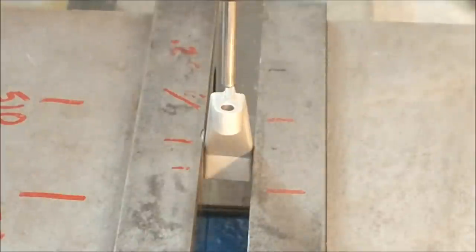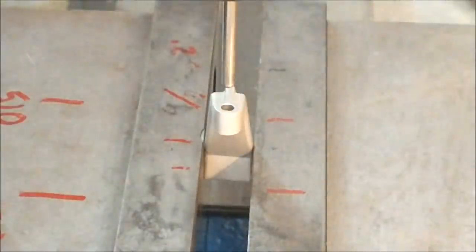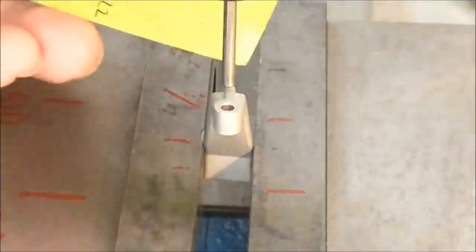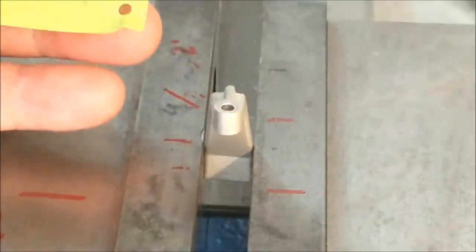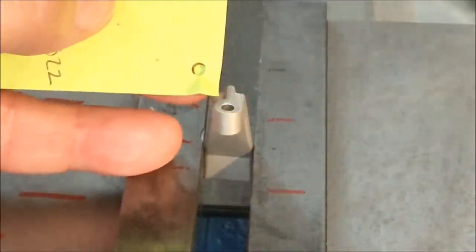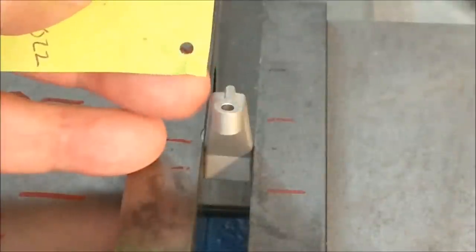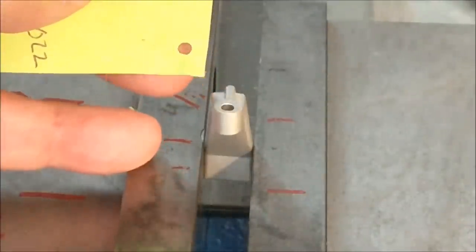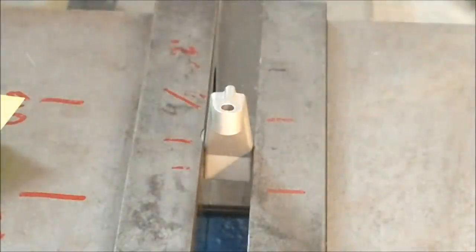Next good way to check that alignment is to put a piece of paper over top of it and use this pin as a punch. It's not a sharp corner on the bottom of that, so I might smear this in before it shears, but let's find out. Any little hanging chad that remains is the indicator of what side was not making full registration, but I think that is close enough. We're going to go with it.